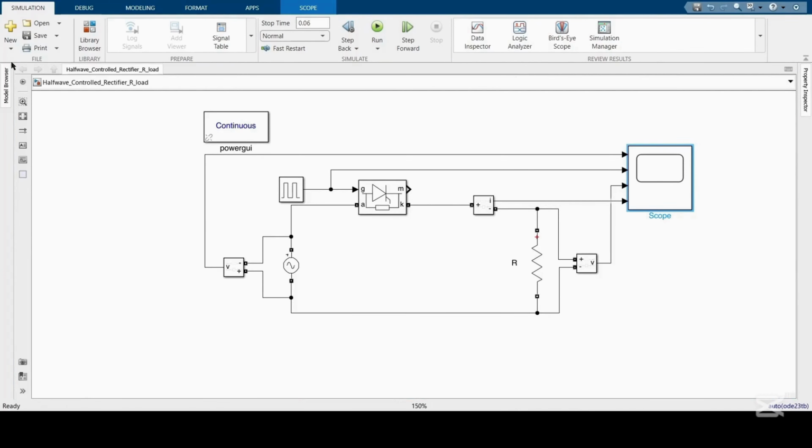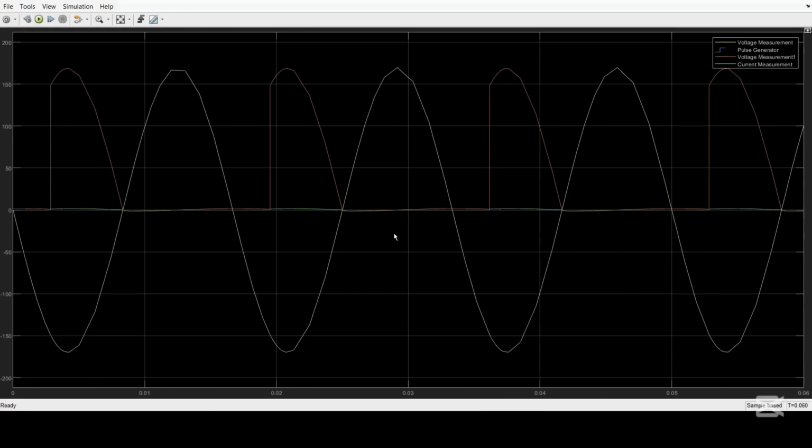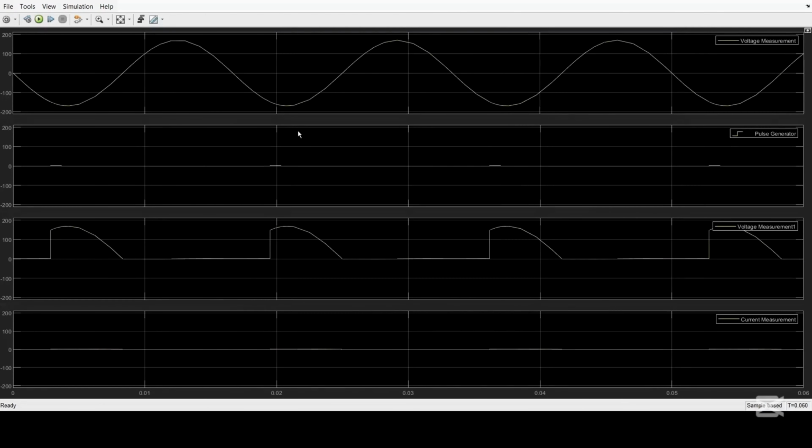So what do we expect to see? The input voltage, we'll see a standard sinusoidal AC waveform. In the output voltage, we will see a rectified waveform that starts conducting at 61.2 degrees and continues until zero crossing. And finally, the load current, we will see a waveform similar to the output voltage since I is equal to voltage over resistance.